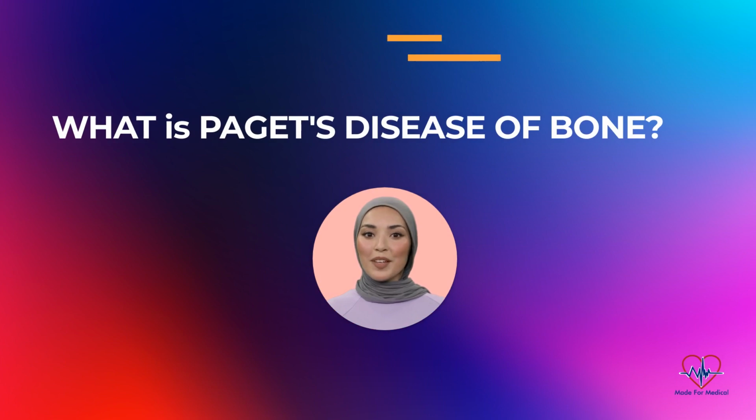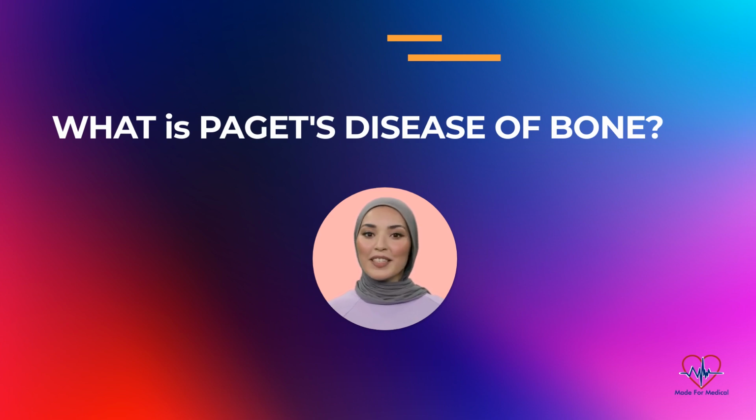Paget's disease of bone, also known as osteitis deformans, is a chronic bone disorder characterized by abnormal bone remodeling. It involves excessive bone resorption followed by disorganized and excessive bone formation. This leads to the affected bones becoming enlarged, weak, and structurally abnormal. The exact cause of Paget's disease is still not fully understood, but it is believed to involve a combination of genetic and environmental factors. It typically affects individuals over the age of 50, with a higher prevalence in certain geographical regions, such as Europe and Australia.